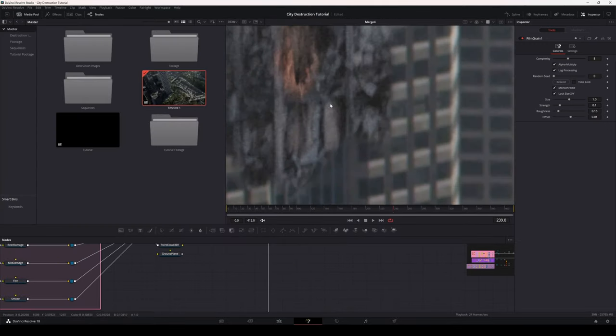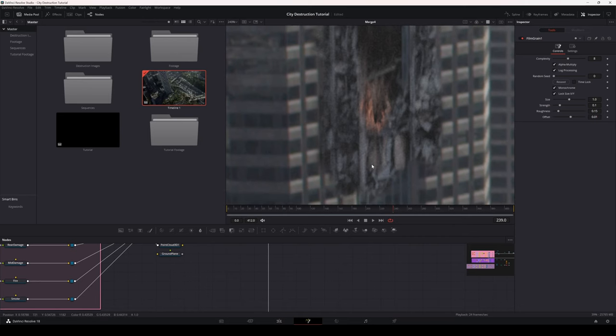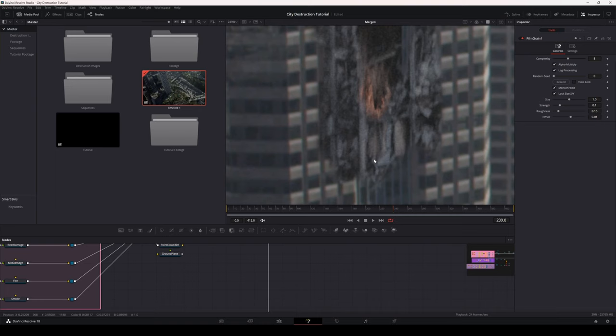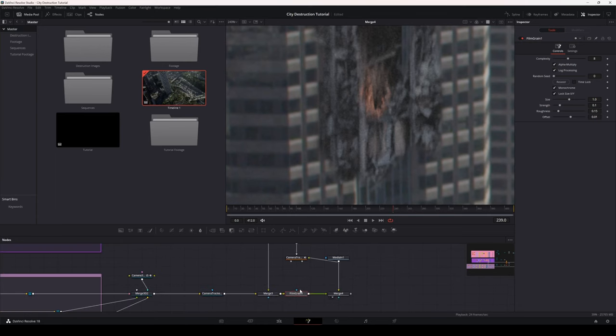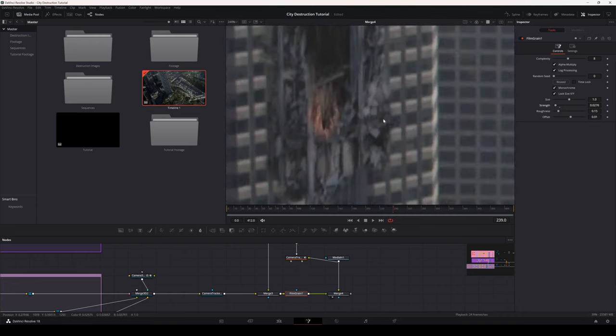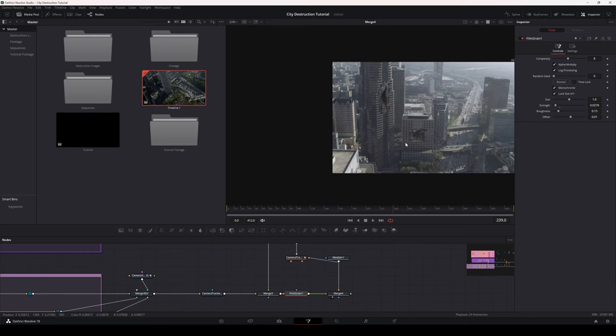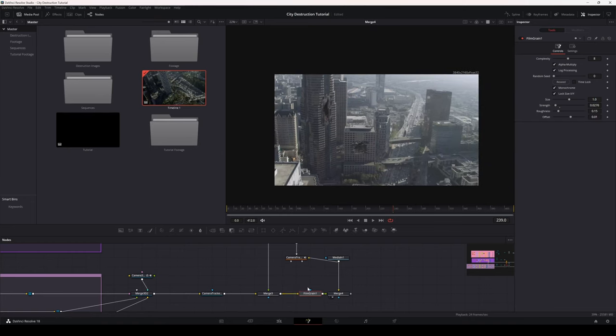One of the most important things is matching the grain of the original footage. Now, this one doesn't have a ton of it. This process, there's ways to do it where it's a lot more intricate and a lot more accurate. But here, we're just going to kind of eyeball it. So what we'll do is we'll lower that strength. And that should be good. There isn't a whole lot of noise anyway, but we want to add a bit of it so that way it looks a little bit more realistic. So we've got that film grain, we've got that merging over top of our footage.